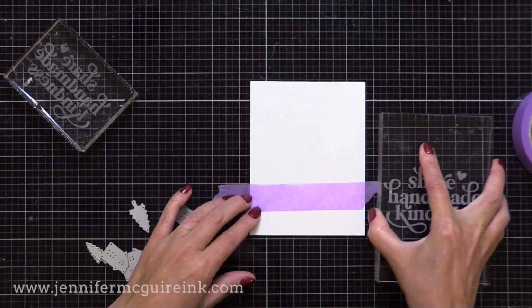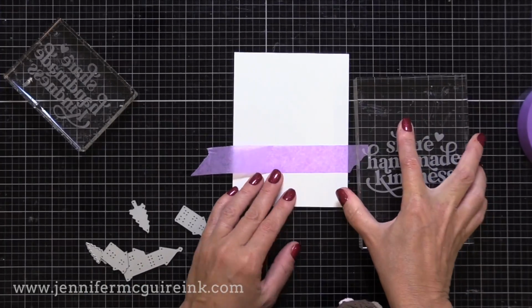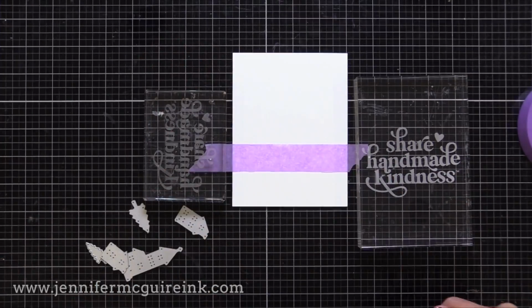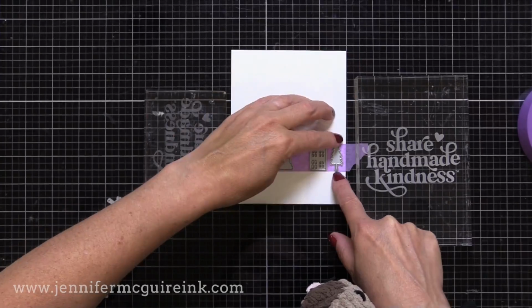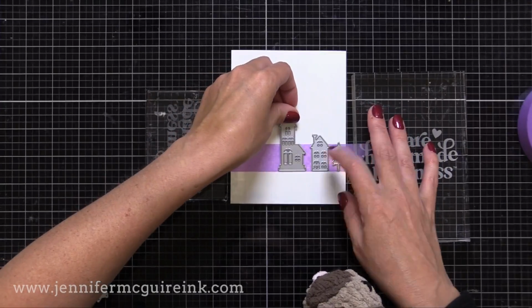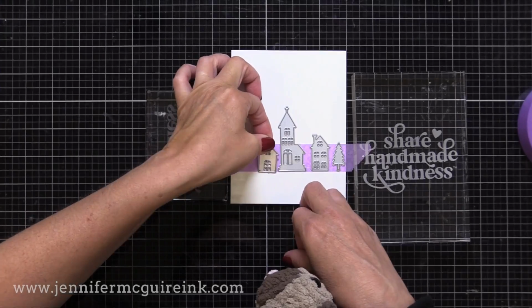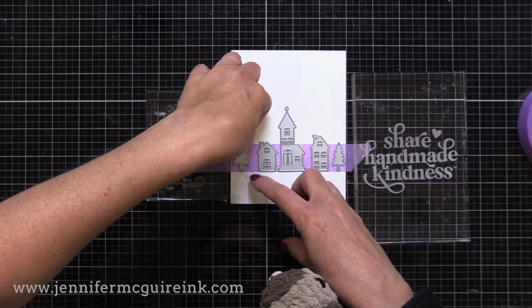Okay, so what I have here is a piece of cardstock that's the same size as the card I plan to make, which is 4 1/4 by 5.5 inches. I'm holding a piece of Altenew satin tape, which is just a temporary sticky tape, sticky side facing up. Onto that, I am laying my dies, spacing them out how I want them to be on the bottom of my card. Now keep in mind this is reverse of how it will die cut, but this will help me with the spacing.